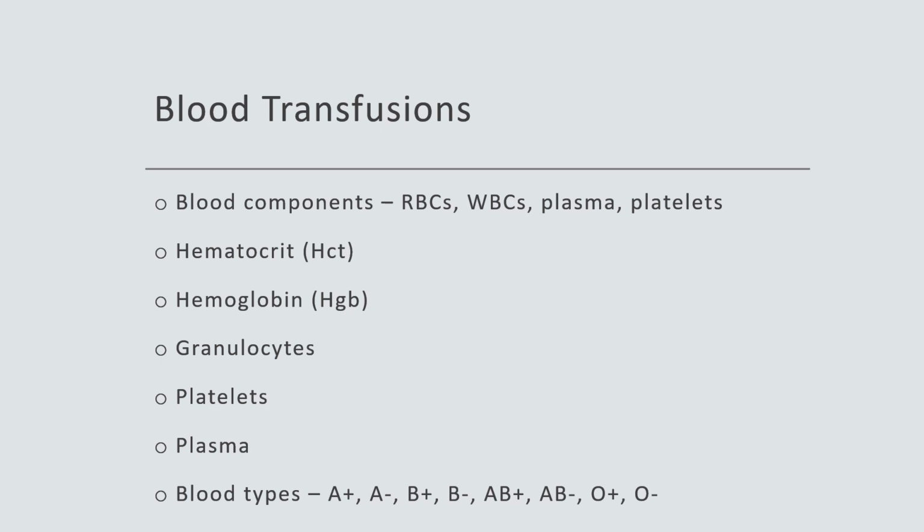The Rh factor is a protein that is either represented by a plus sign if it is present in the blood, or a negative sign if it is absent. Adding the Rh factor to the blood type produces 8 distinctive blood types: A positive, A negative, B positive, B negative, AB positive, which is the universal recipient, AB negative, O positive, and O negative, which is the universal blood donor. When administering blood, a nurse must remain with the patient for the first 15 minutes of blood or blood product transfusion.